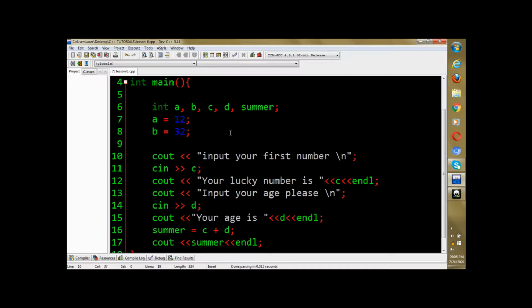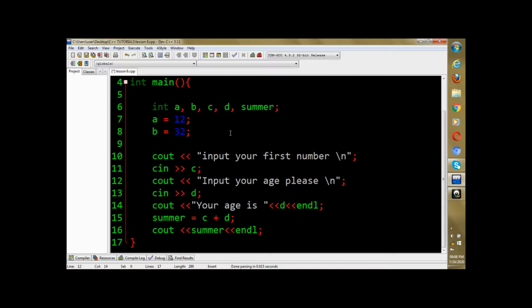Down here we're just going to get rid of this code. And then we're going to say input your second number. Okay, input your second number.